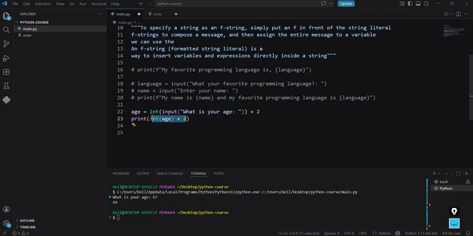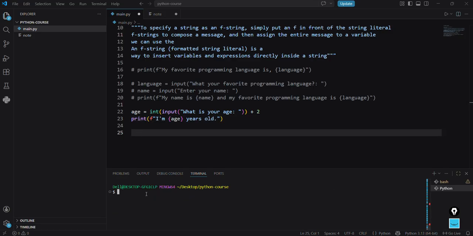Then I can use the f-string, and I can say I am, and then we will use the brackets to pass the variable, and we pass age. When the print function prints, it will return the value of that variable. I am years old. Let's see.